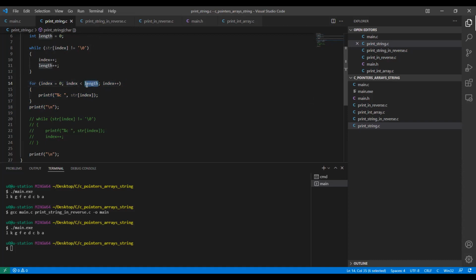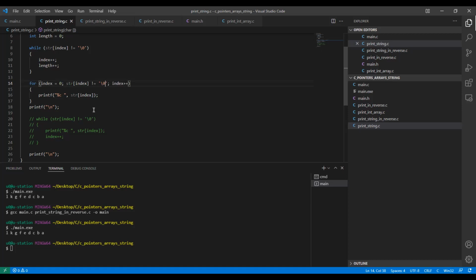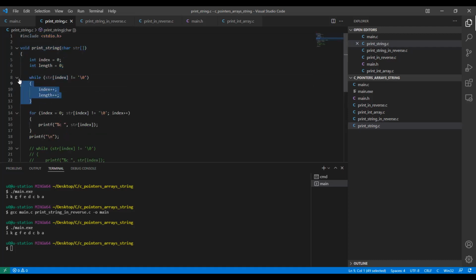But this condition can be replaced. So we can say str index is different than the null character. We only stop when we hit the null character. We can either determine the length, but it is not necessary because this condition is much simpler. We don't have to find the length first and then display our string.